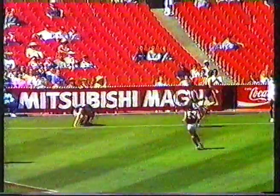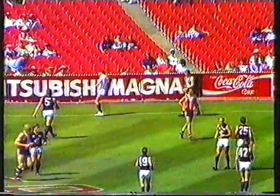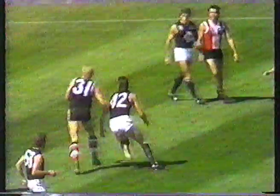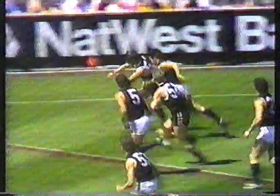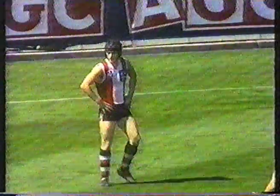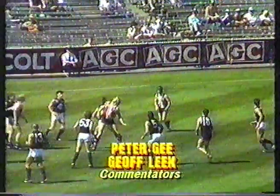Ball spills out of the grasp of Alistair Ford and is seen over the boundary line. Half-forward flank for St Kilda. So, good start for them. I think I said they were going from right to left, didn't I? That's the way they are heading. Yes. Ball just being knocked towards the boundary line. We haven't seen that many head guards in evidence in the seniors this season. They seem to have gone out of vogue a little bit, but Chris Garrett wearing one. Doesn't look that much like Peter Garrett, does he? Throw in half forward flank, almost into the pocket for the Saints.